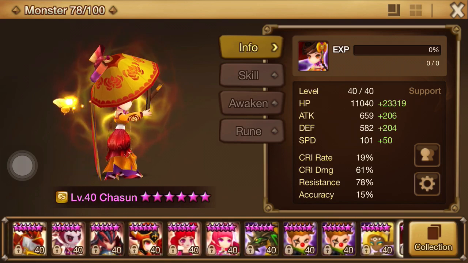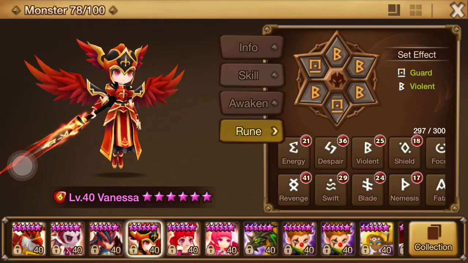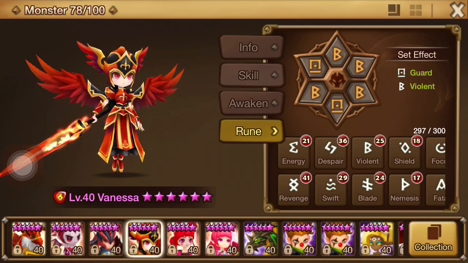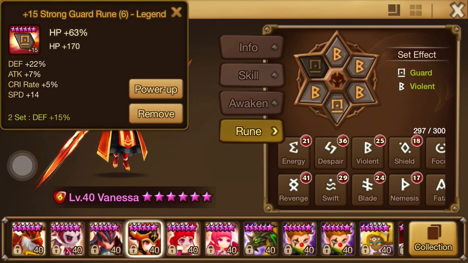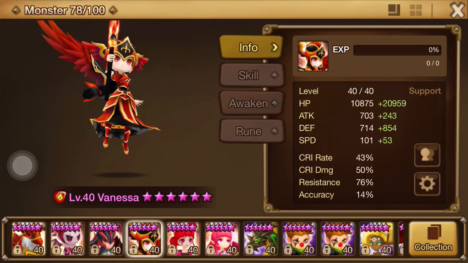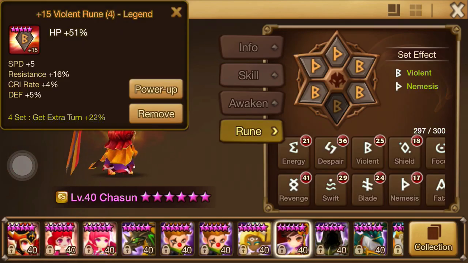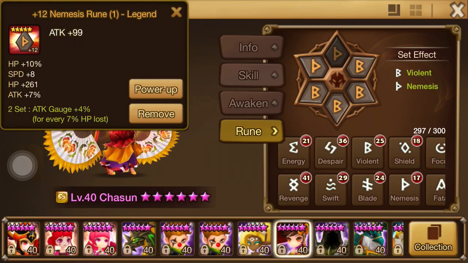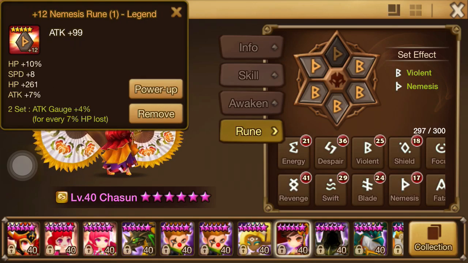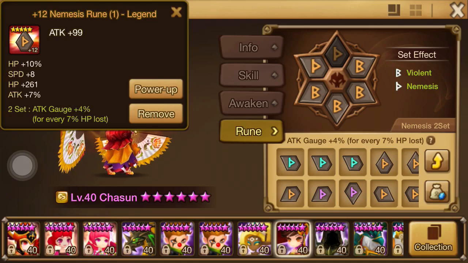With regards to Vanessa, you guys know that Vanessa was on Violent Endure, HP across the board, and now it's HP defense HP. So the Endure runes that I had, an 18 speed rune here, and an 8 speed rune here, so I have some extra runes to possibly play around with. But obviously I'm a big advocate of Nemesis, especially when you're using Chasun as a solo healer in the Guild Wars defense.